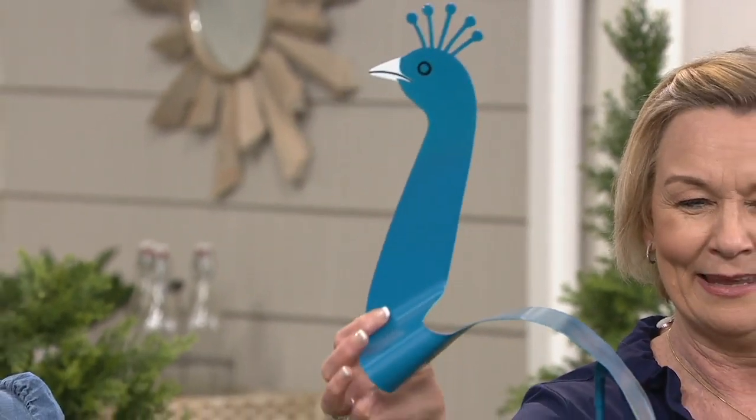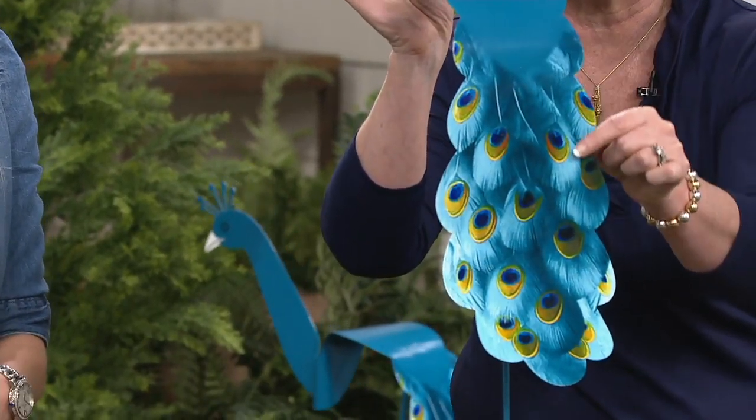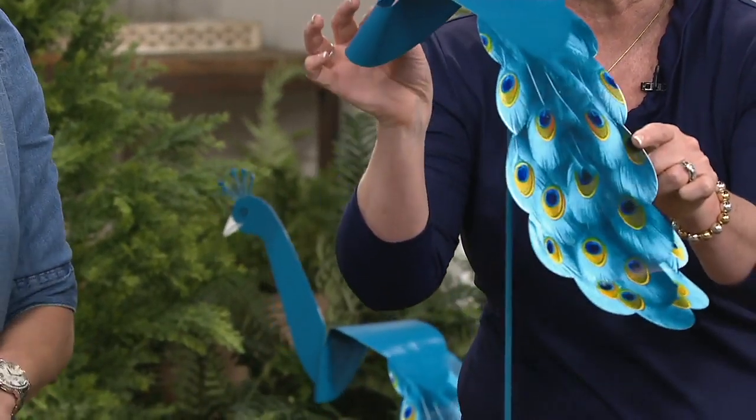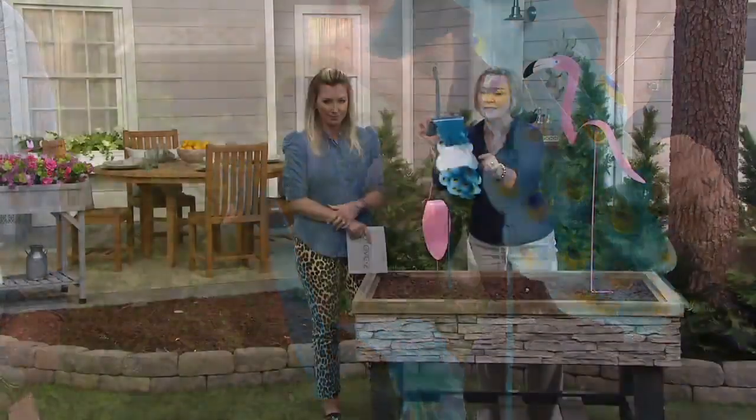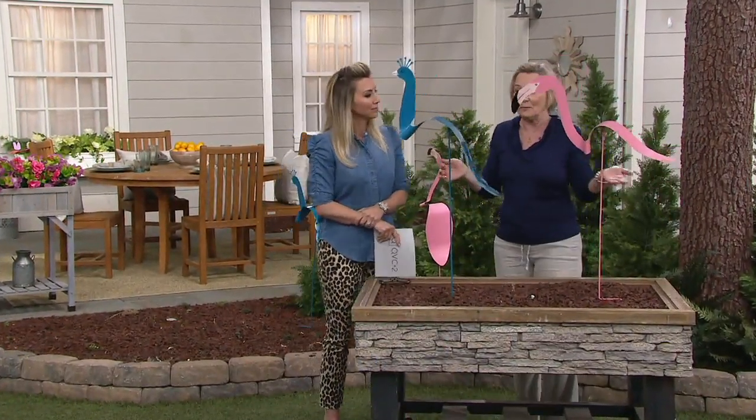This is the peacock, so it's giving you that blue color. He's very handsome — check out his tail. There's the money shot. Isn't that beautiful? That's gorgeous. You're going to get to see him from all sides; he's going to move with the wind and you're just going to be delighted.